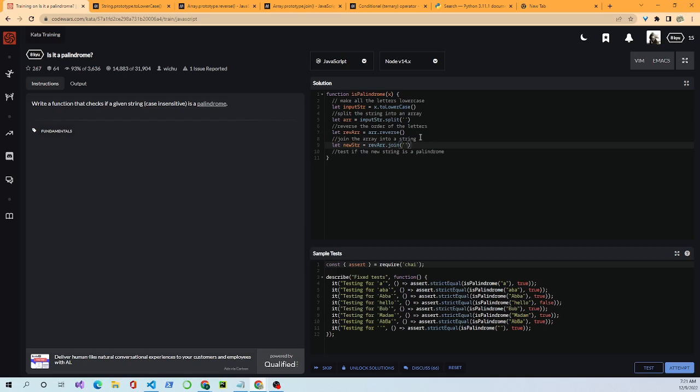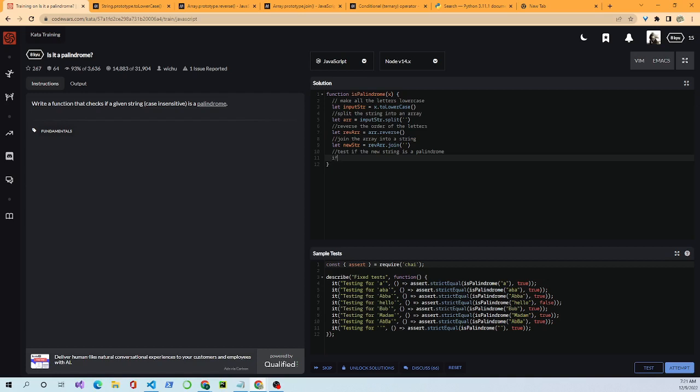Okay, now we've done this, and we should have an array or a word, a new string, and it should be reversed. Now to test it, we're going to do something called an if-else statement, a conditional statement. And the if-else can return something known as a Boolean value. Booleans are another data type in JavaScript. What this is, it'll return true or false, yes or no, off and on. You have one of two options.